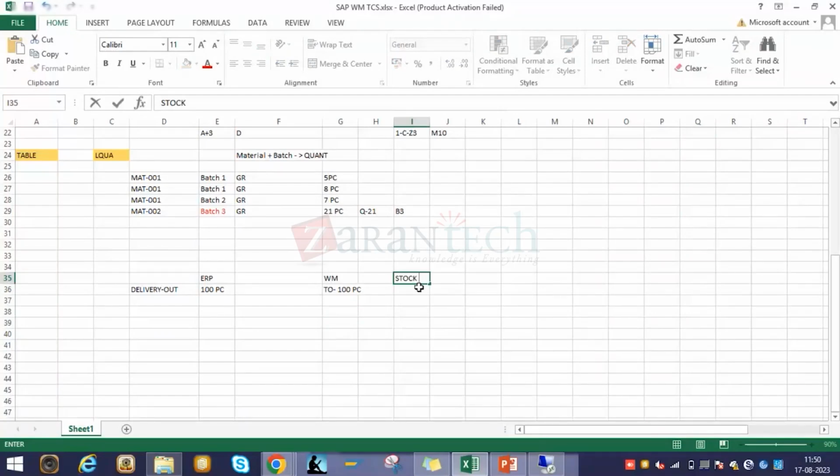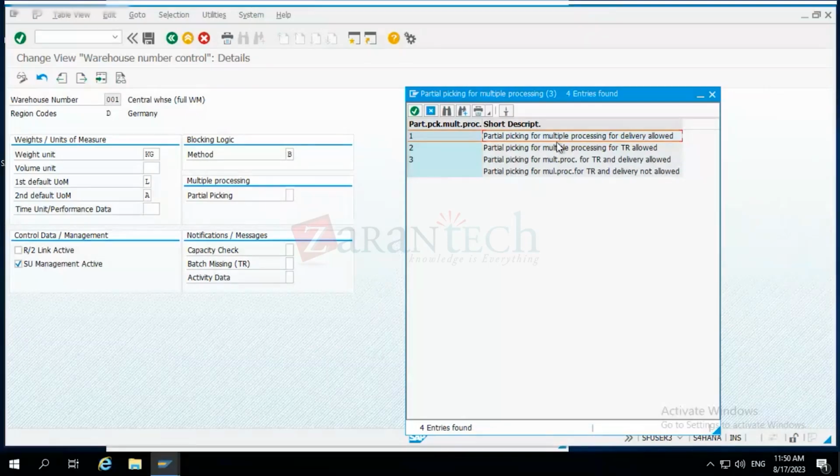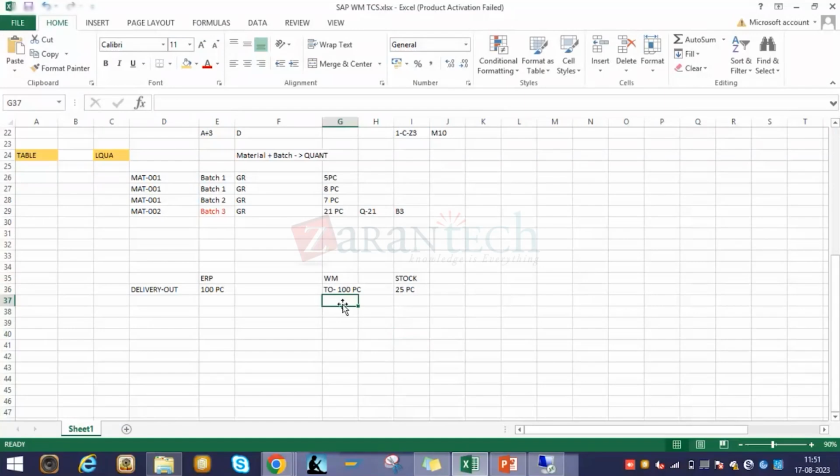So if I'm keeping flag 1, partial picking for delivery is allowed, what can I do in the transfer order? I can do the picking of only 25 pieces, and I can create one more item in my transfer order of 75 pieces, and this will be open.